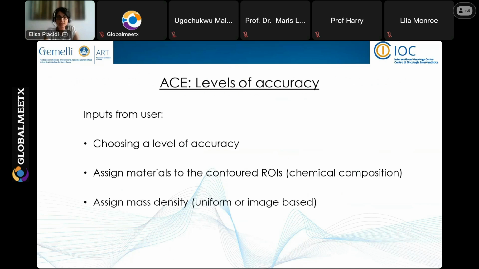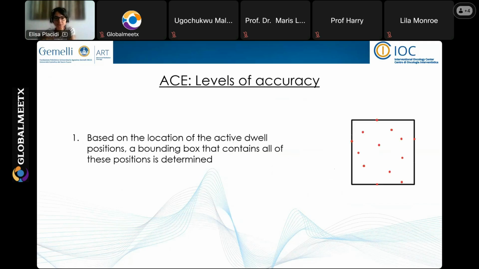In order to use it, we normally have to start by choosing a level of accuracy. And as I said, we have to assign mass densities and chemical composition by contouring manually and assigning the densities. Already this step is quite time consuming because we physicists, in this case, have to contour and assign these parameters to each and every one of the materials.